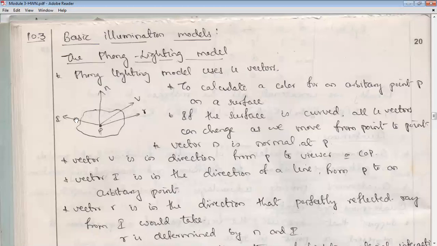What Phong did is he took one surface — or part of a material surface — on which he chose one arbitrary point P. The vector I represents the light: from where the light is coming. The arrow is directed outward, indicating that point P is receiving light coming from that direction. In reality, light travels toward the surface, but we represent it this way to indicate the point knows it is getting light from that source. I is a kind of vector because vectors have both magnitude and direction — indicating the distance and direction between the light source and the material surface.